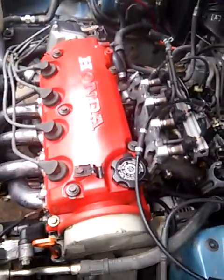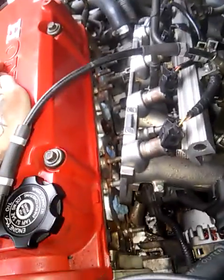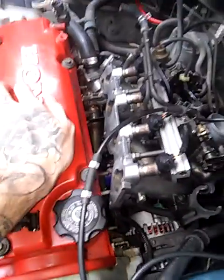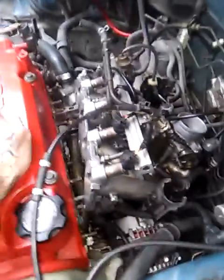It's a '98 Honda LX, changing the intake manifold gasket. This is an old gasket and it dried up on me, and it's really hard to get off. I didn't see any videos online about this, so hopefully this can help somebody else. But I'll pretty much tell you what I did on this car.